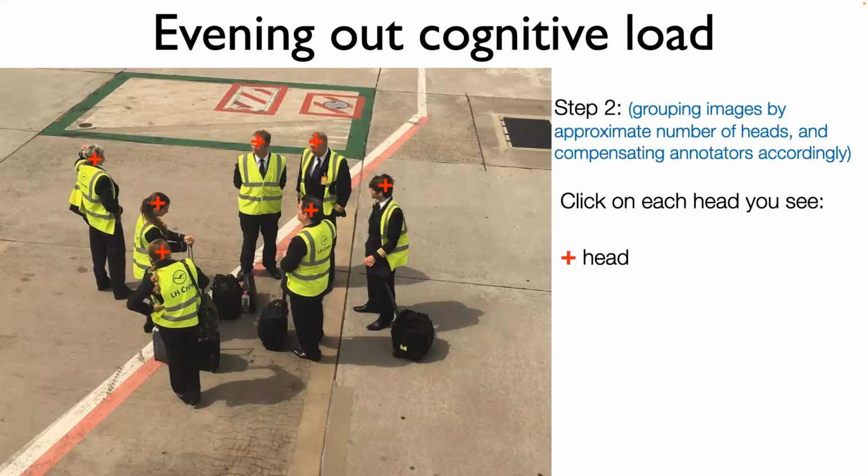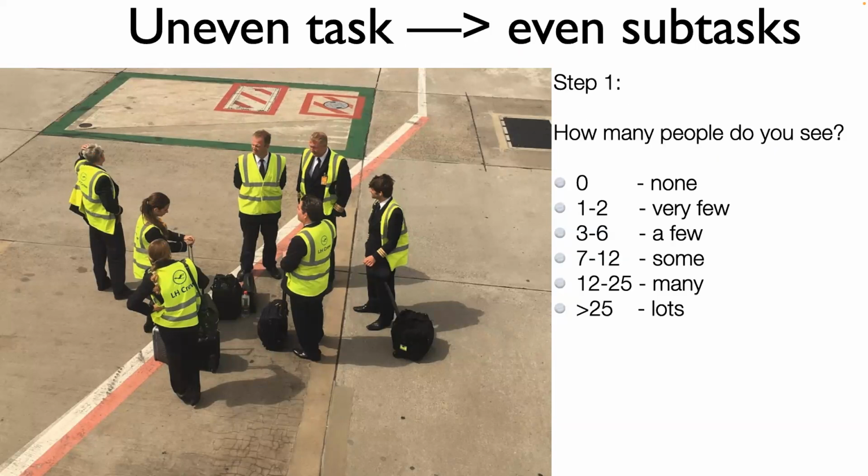Oh, sorry, let me go back a little bit. Here, how do we bin numbers? You have to decide how you bin numbers. Typically, there are very few images with tons of events. And you see that here it's 25 or more. Well, there will be some set of annotators who get those 75 images that have a lot of items, and you pay them a lot. So they're happy, but they know that they're onto a difficult task, right? So you don't need to divide 25, 26, 27 into different bins.